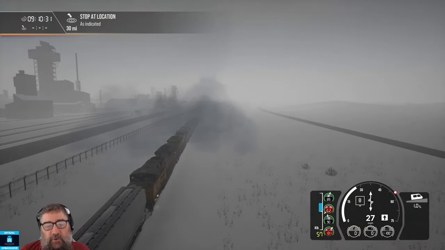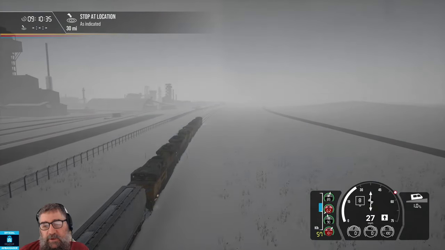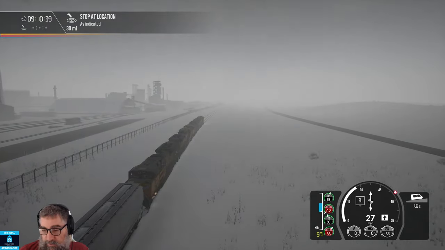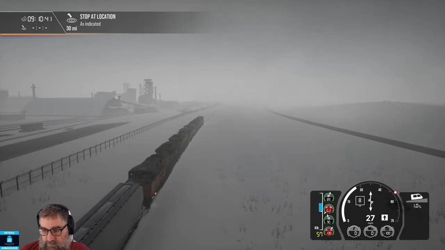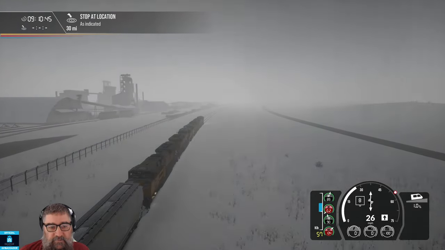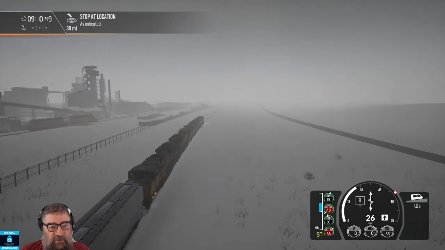Alright, so we've reached the refinery. This is the point where we went, hey, let's get rid of Cane Creek and start again. We're actually, I think, going slower than we were then. Maybe we should steal those two locos over there and put them on the back.